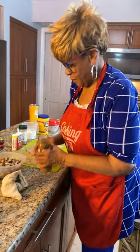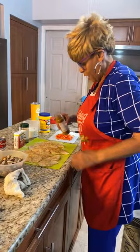I already patted my chicken breast down, and if you're using chicken breast, you don't want it to be really really thick.